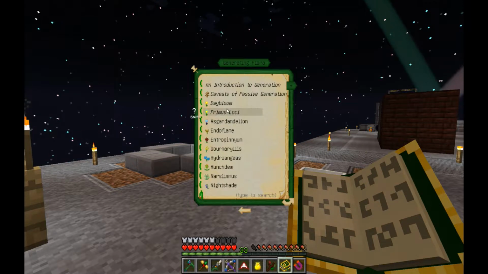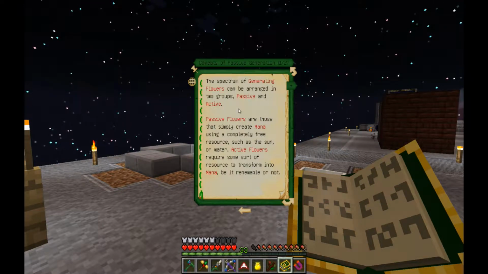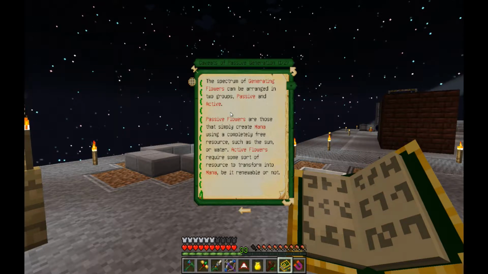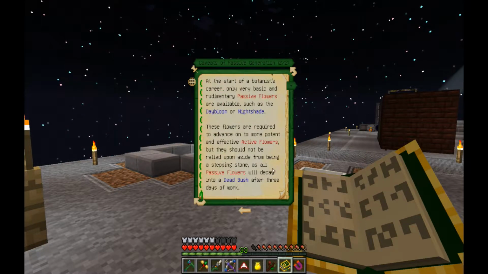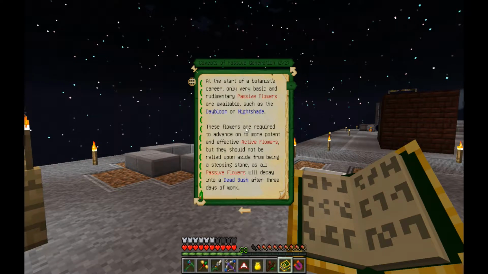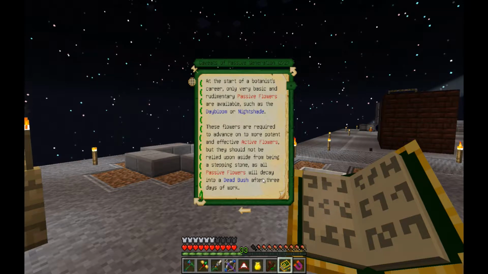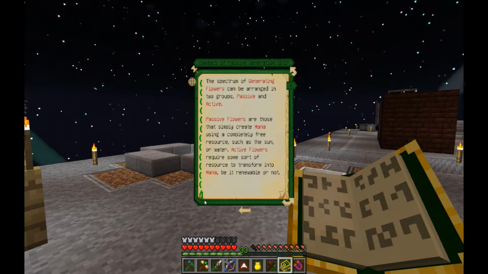flowers we can do. So there's our day bloom. So here's the caveats of passive generation. The spectrum of generating flowers can be arranged in two groups, passive and active. Passive flowers are those that simply create mana using a completely free resource such as the sun or water. Active flowers require some sort of resource to transform into mana, be it renewable or not. At the start of a botanist's career, only very basic rudimentary passive flowers are available, such as daybloom or nightshade. These flowers are required to advance onto more potent and effective active flowers, but they should not be relied upon aside from being a stepping stone, as all passive flowers will decay into a dead bush after 3 days of work. There we go. Right.